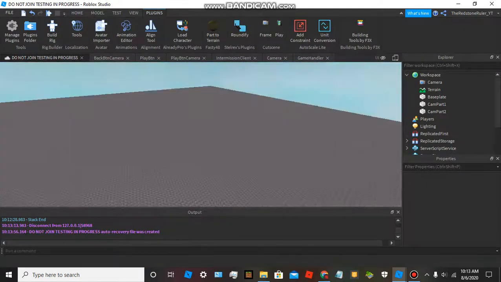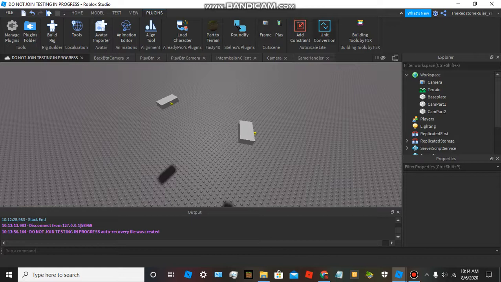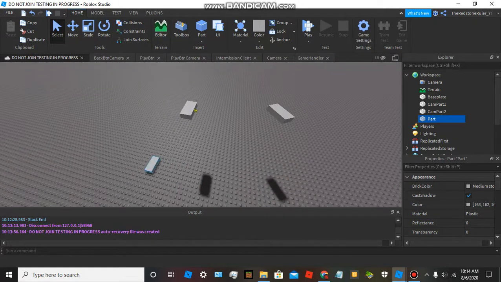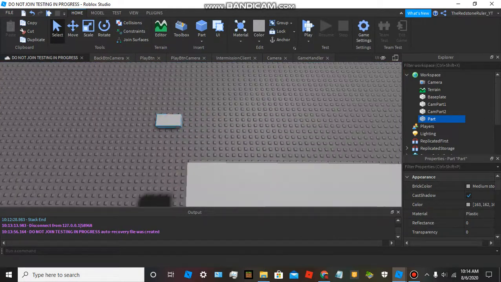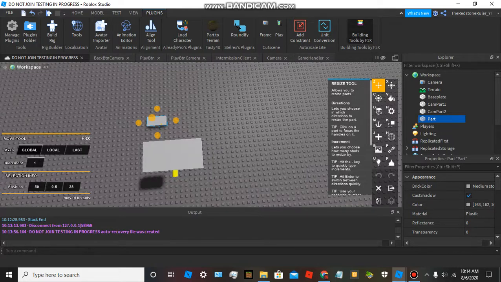Also, these two plugins would probably be helpful: the part to terrain, I'm pretty sure, and the building tools by F3X. I'm probably going to be using them, but you're first going to have to grab that. Okay, then I'm going to open up the building tools. Then once everything loads. Okay, it loaded.